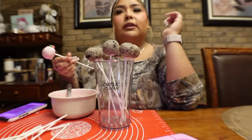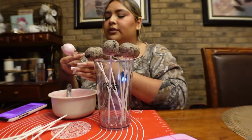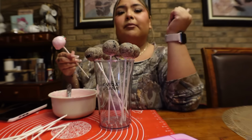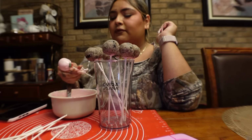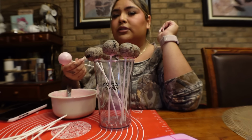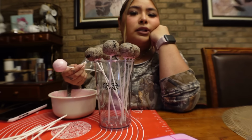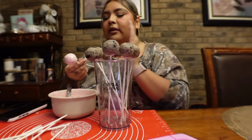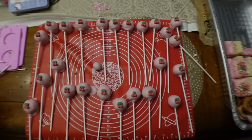But today all that's left to do is the desserts, and then we need to finish the tamales. Yesterday my mom and Jillian did the red ones and the green ones, and then my mom was also gonna make the rajas ones. So that's what's left for today. And then tomorrow it's just setting up for the birthday party, cleaning the house, and getting ready. So I'm just gonna finish these cake pops, and then once they're all done, I'll show you guys all of them.